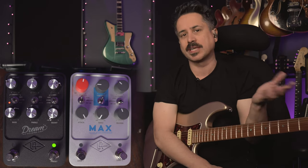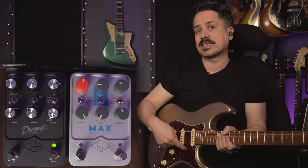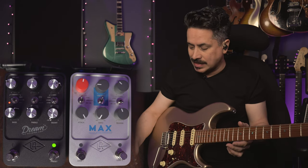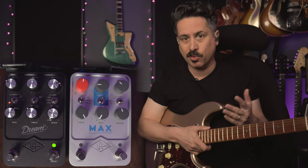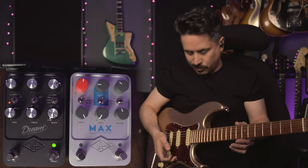Let's dive into the Max. We'll look at the controls and I'll talk you through some settings, and talk later about how I got some sounds for the track you heard. I'm playing a Sire S7 HSS style guitar — I thought we could get a lot of different tones with this instrument. We're going right into Max, which is bypassed right now, going into Dream. Dream is Universal Audio's recreation of the mid-60s Fender era amplifiers, with great reverb on board and that rich Fender sound.